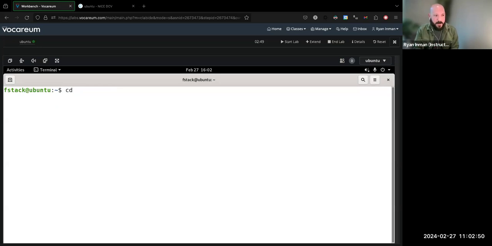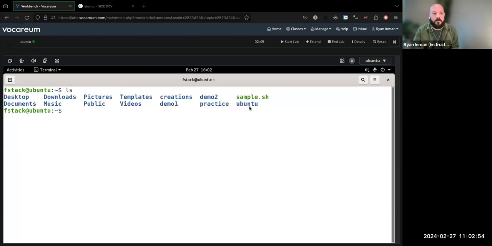But I'm going to go ahead and ls here. And I can see that I'm in my home directory. And here's that creations directory that has all of those directories and files that we just created regarding movies and books and TV shows. The command that I'm going to call is tree. And if I just run tree, it'll branch from my current directory, but I can also tell it where I want the tree to start. So I'm going to say, show me a tree that starts at creations.